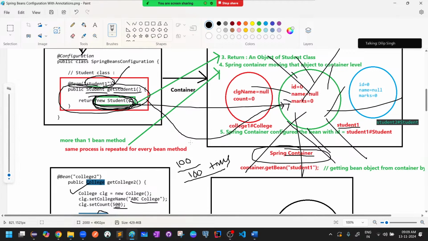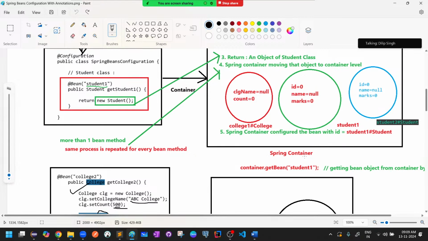So that means object creation happened only one time, but you are reusing that object wherever you want, and simply by asking the container, you are getting that object. So in this case, Spring Framework is reducing the number of times you are creating the object. It is encouraging reusability of the object every time. Whenever you want the object, ask the container, and the container will give you that object with the bean ID. So this is the overall concept of Spring Framework, even with respect to XML or whatever it is.